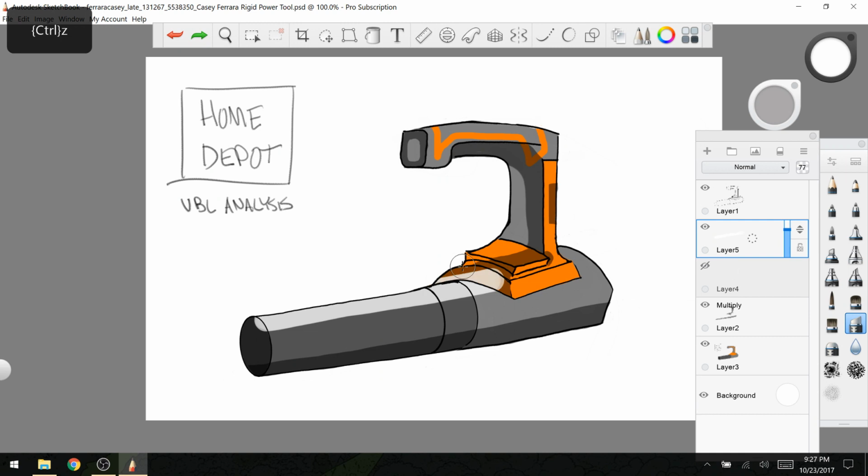So I'm going to try and keep my highlights mostly on the top and just add them on each part individually. Erase away the areas that I don't really need.